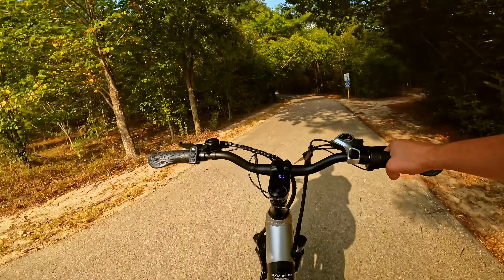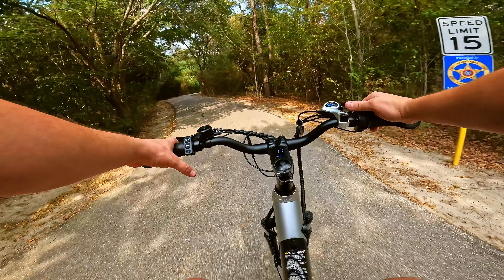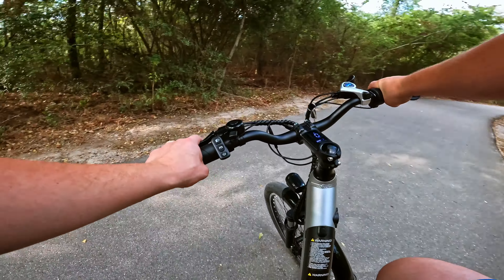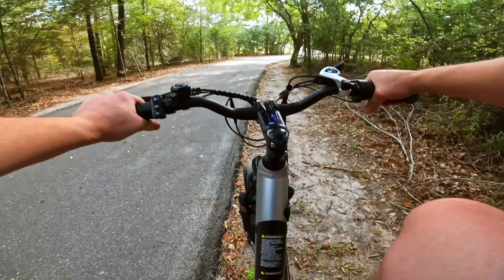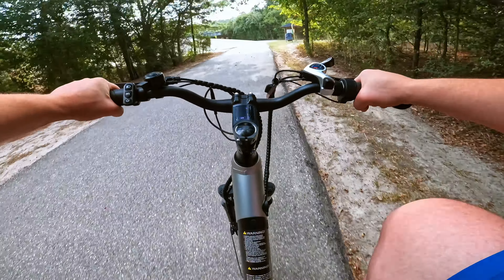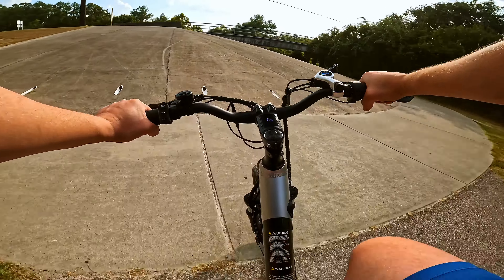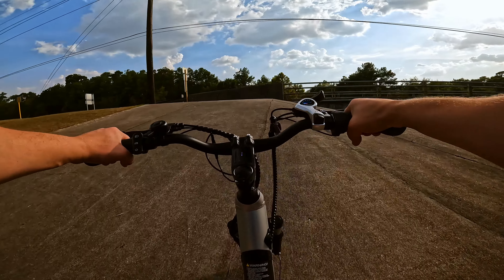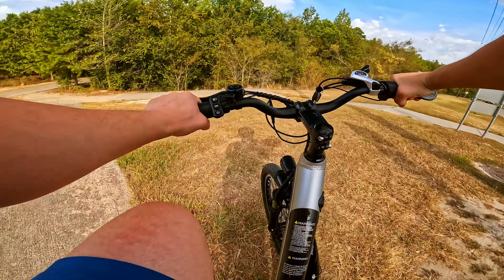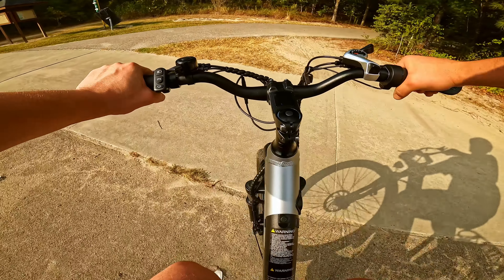Now through the dirt — this is the part where we do our impossible hill climb test. We go ahead and shift down. Nice, easy shifts as well, which is always nice. We're going about 13 to 14 kilometers an hour going up this hill. It was struggling a little bit, but the motor definitely made it. Going to hit those brakes on the downhill — stops us, very nice.